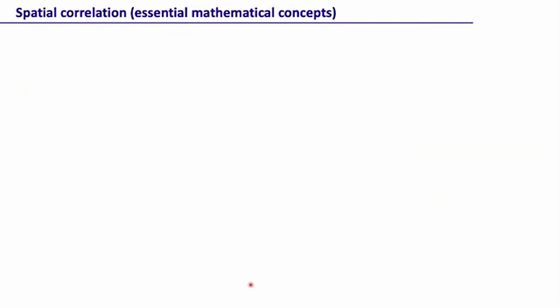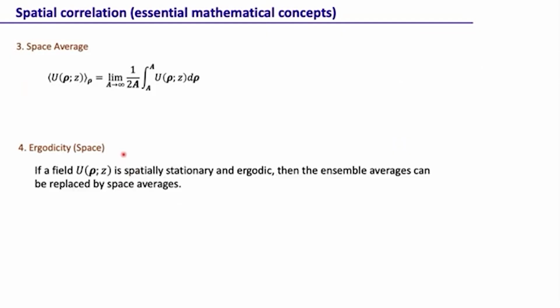Okay, so that's pretty much it. There are two more concepts that we can discuss. These are exactly analogous to what we do in the case of time, and those are the concepts of space average. Just like time average, we can also have the concept of space average, where if this is a field u(rho, z), we integrate over space. This should be minus a. From minus a to a is the large area that we are integrating over, with 1 over 2a in the limit of a going to infinity. So that's the space average, that's how we can define it.